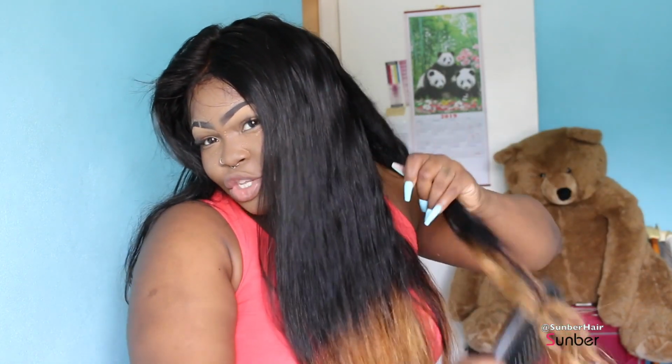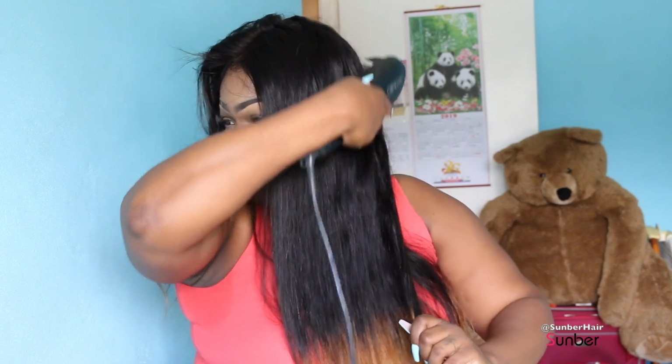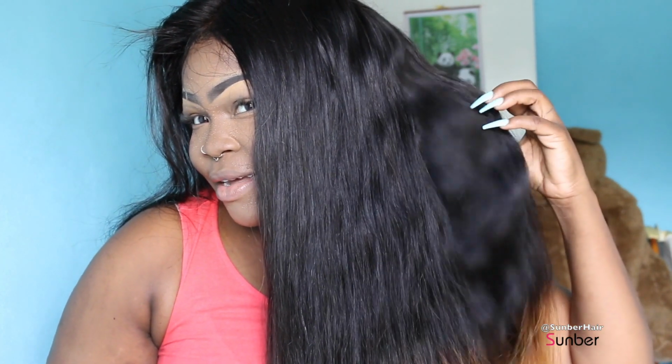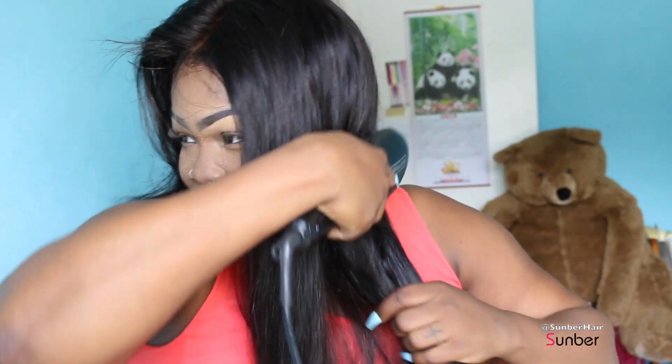If you want your hair to be bone straight, I'm so sorry about the clicking, the cord keeps hitting against the tripod. But if you want your extensions or hair to be bone straight, I recommend blow drying this first, and then using the Vanity Planet flat ironing brush to get all these crimps out. But if you look, the frontal is way straighter than the bundle. See what I mean?